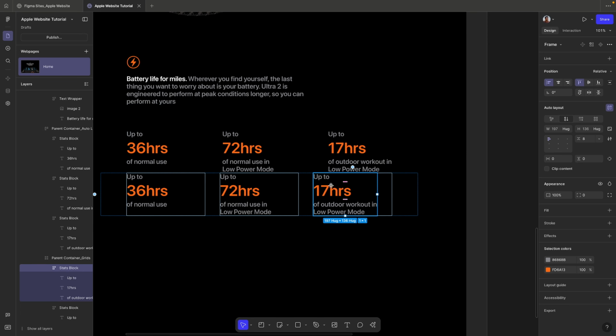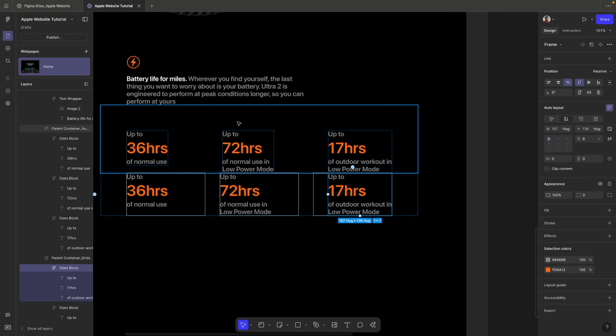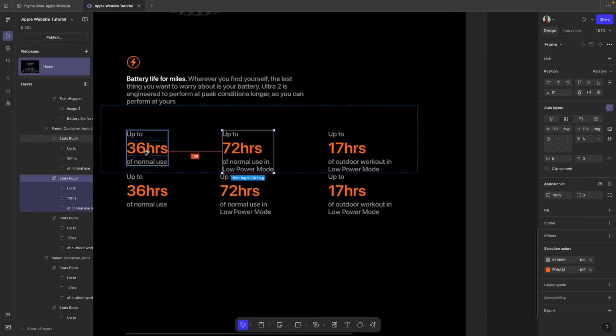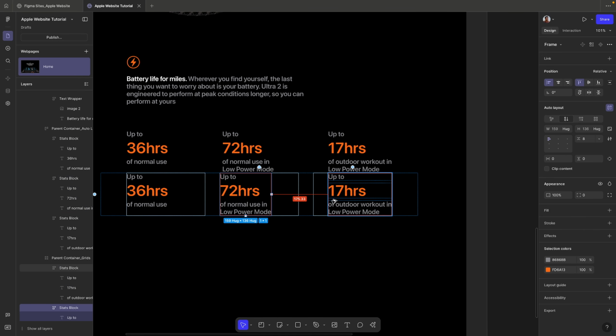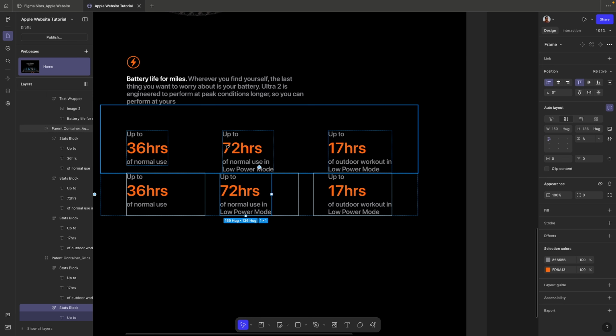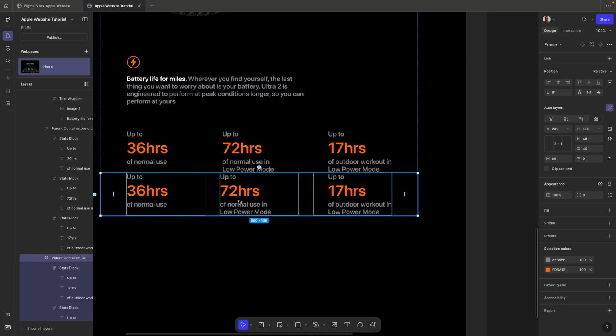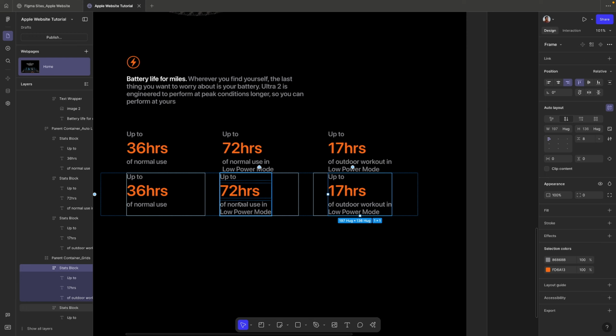We could click on this one and move it to the right side, but then this one is not going to align, because this gap 168 and this gap 168 have to be the same. But here this is 175 and this one is 160, right? So with grids, this system is not really going to work because each of these have different widths.